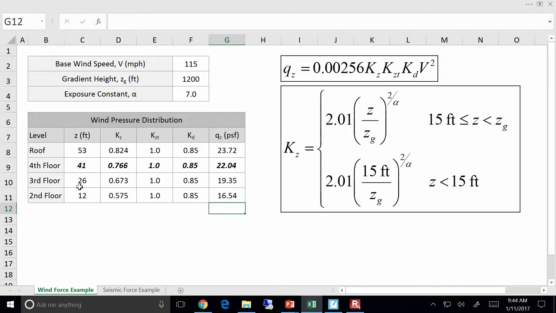So the way that we would use this is we'd say, all right, let's take each of those pressures, go into a program like RISA or something, build a big model of the structure, and then just put those pressures, those distributed loads, on those floors, and then just run a RISA analysis. So you all have experience now with RISA since we did that last semester. So you would use that to generate your wind forces. Or if the structure was simple enough, you could analyze it by hand. So, sound good? All right.